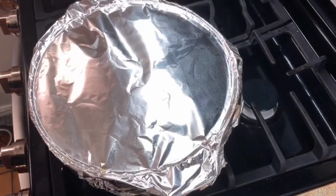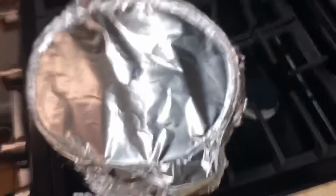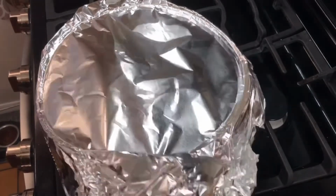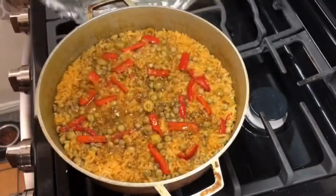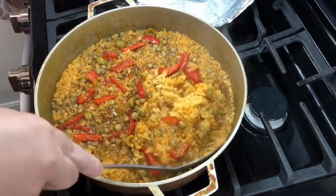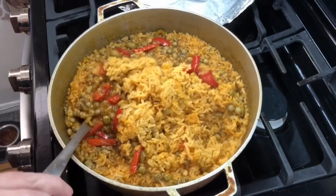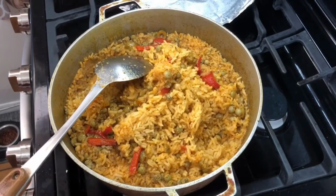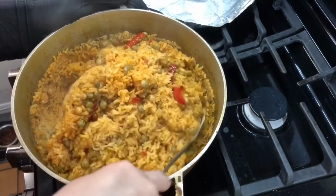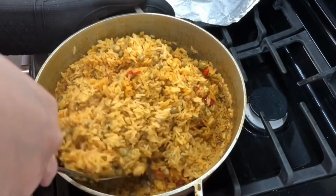Now I'm gonna uncover it and see what it's looking like, and I'm gonna turn it. It's hot. Let's see what we're working with. Yeah, I think it could have used a little bit more water. Sometimes it's the kind of rice that you use. I think I could have used a little bit more water.